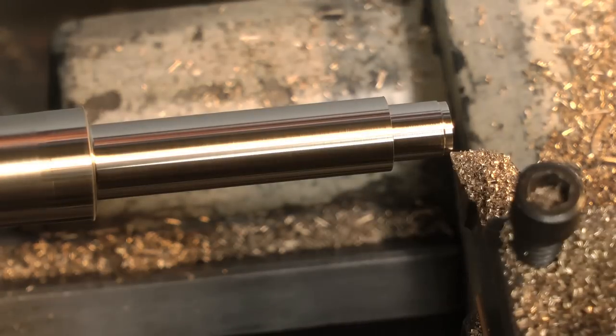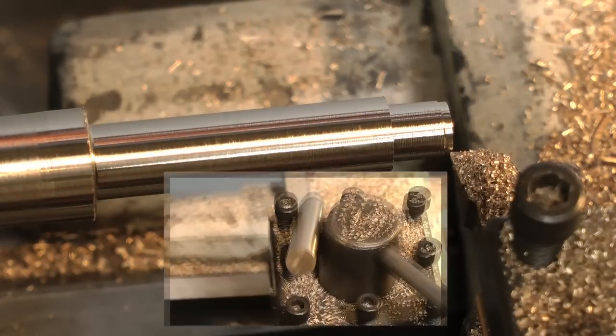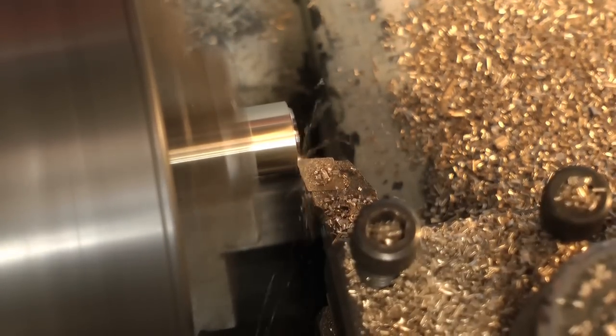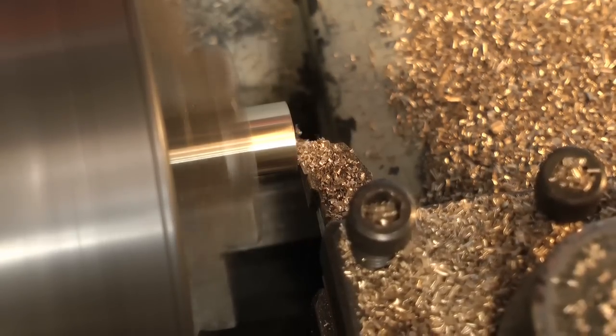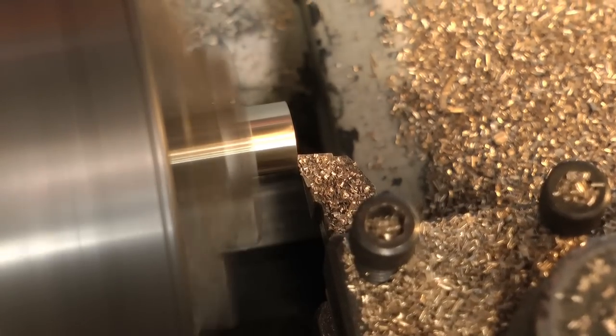After I'd done this I would simply part off the bar, but I'd like to save the section on parting off for a later video. From a beginner's point of view, simply take the piece of brass out of the chuck and cut it off with a band saw or a hacksaw from the main piece of material. Then put it back in the chuck the opposite way around and machine off the messy end where the saw cut has been. Parting off on small machine tools can be a bit of a problem for the beginner — you definitely need to have the correct cutting tool and a little bit of technique in order to use it.